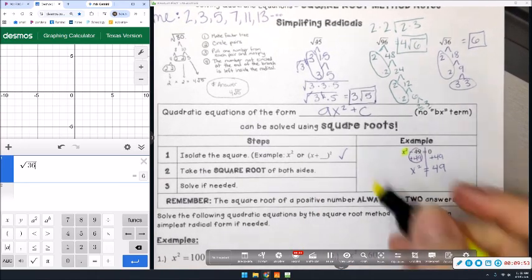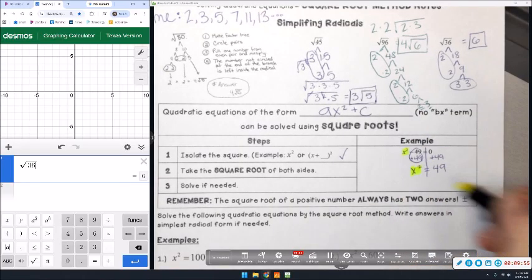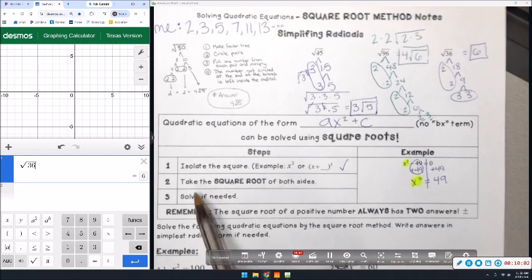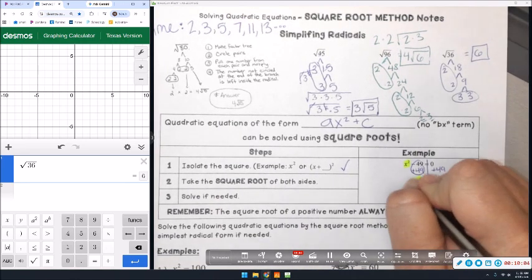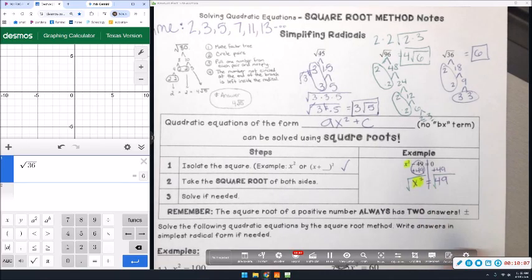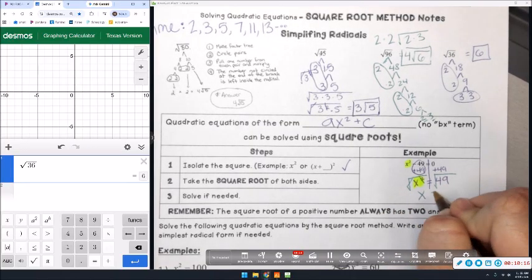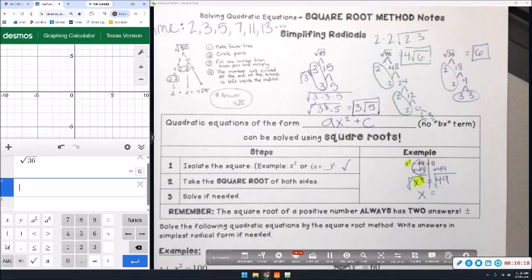What's my second step? It says take the square root of both sides. So we're going to square root both sides because we're trying to solve for x, and how do I get rid of a squared? With the opposite, which is a square root. That's why we're doing that. So square root cancels the squared on the left. And again, we're always going to check in the calculator because we're going to make our life easy. Is the square root of 49 a perfect number? Yes, it's 7.